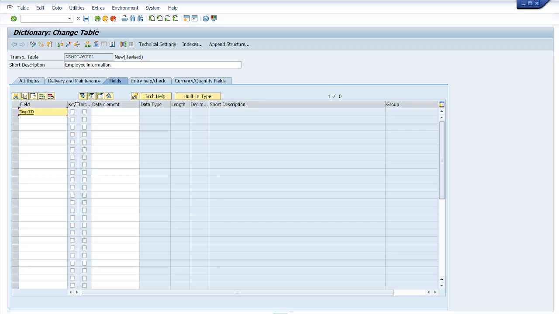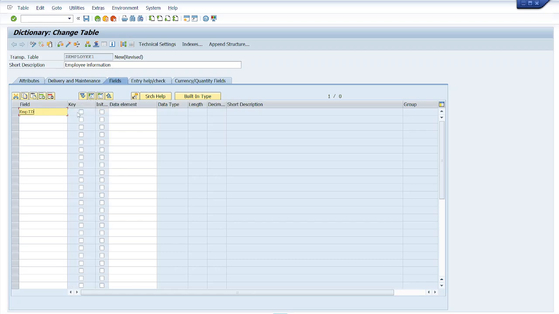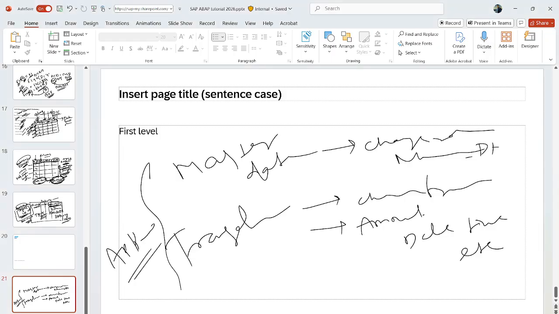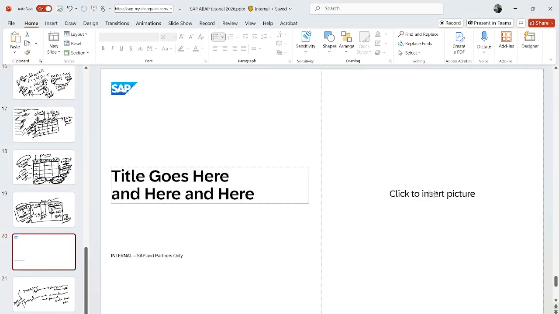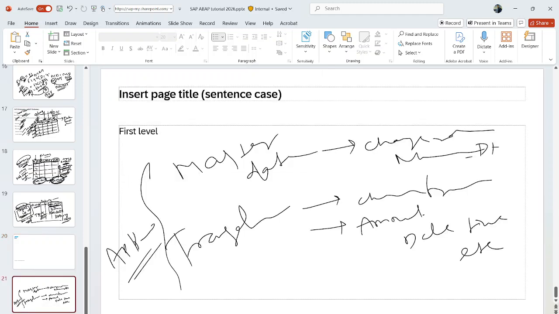So what is this option? It's a key field. Key field is nothing but a primary key field. Primary key is nothing but unique.